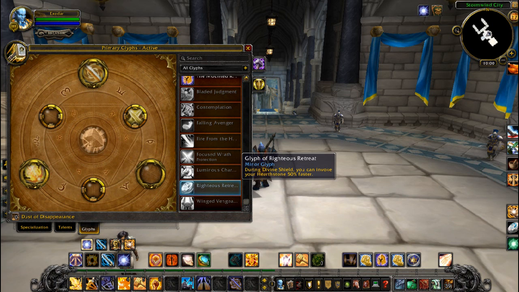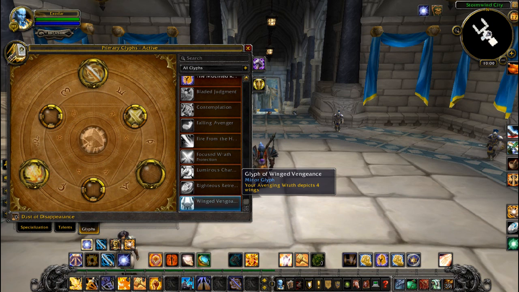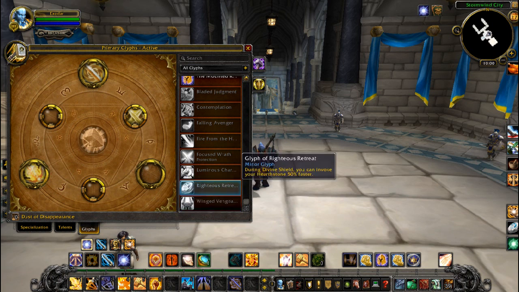During Divine Shield, you can invoke your Hearthstone 50% faster. Oh, damn Paladins. Winged Vengeance: your Avenging Wrath depicts 4 wings. Done. That's happening. That's happening.